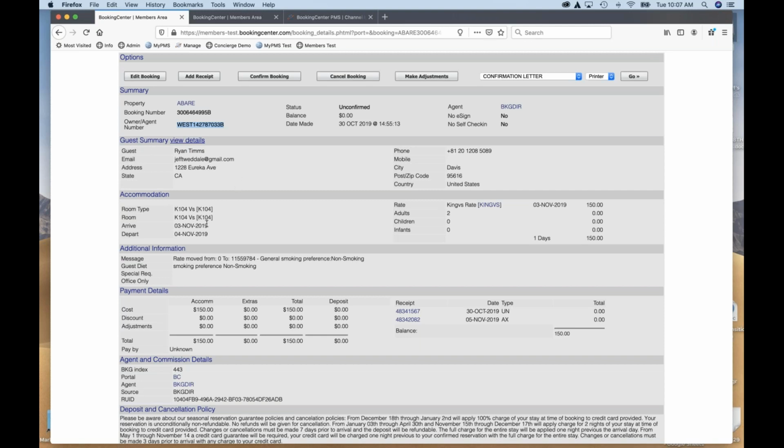Information about the guest and what they booked and how much the room rate was for their various nights of the stay. Here we get a little summary of the accommodations. If they booked extras like rides to the airport or a bottle of champagne or additional cleaning, then those would be available here as well. And any kind of information that they entered for payment.